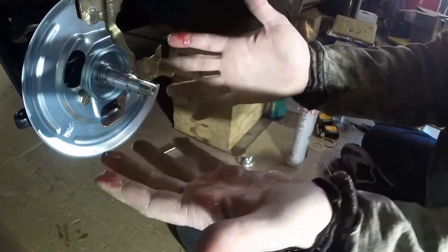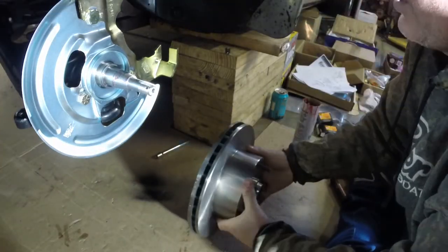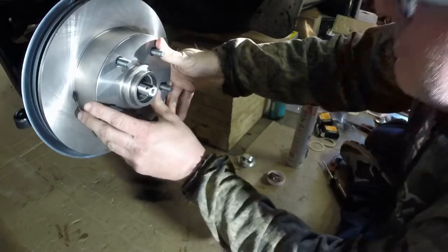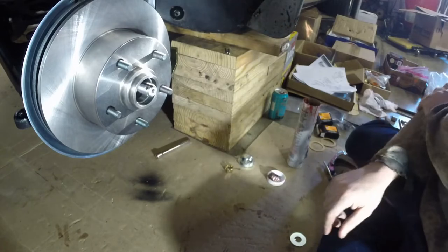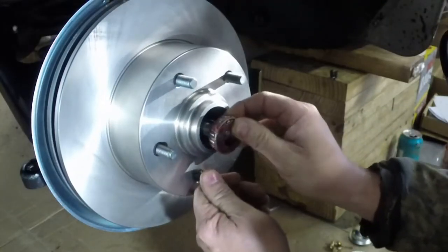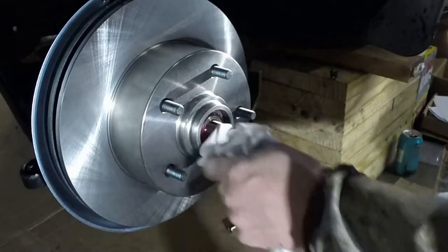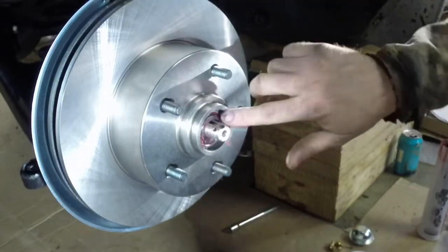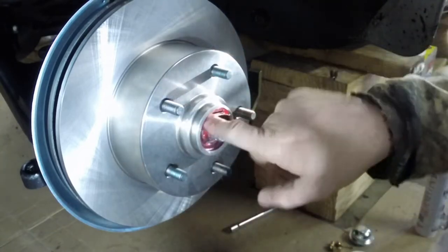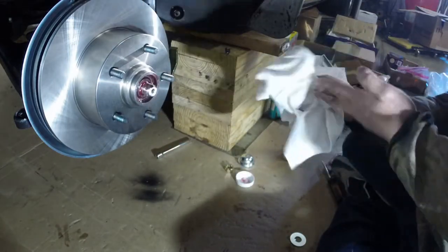So that guy's ready. Going to clean my hands here and work. I'm gonna put the rotor on. Here we go. Okay, he's back there. Bearing, no plastic, you don't get to go in there. Okay. Looks good. I just want to make sure there's enough in there. Okay.